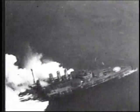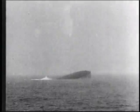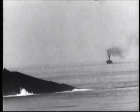Some are set to explode 30 feet beneath the surface of the water, as if multiple torpedoes are striking the ship from below, where she carries no protective armor. Finally, the Ostfriesland slips beneath the waters of the Chesapeake just 21 minutes after the day's work began. Air power has met the battleship head-on, and it's been a bad day for the Navy.